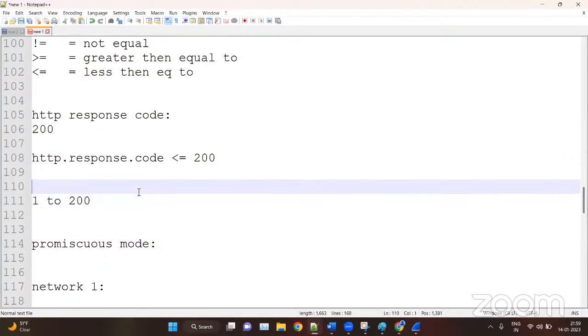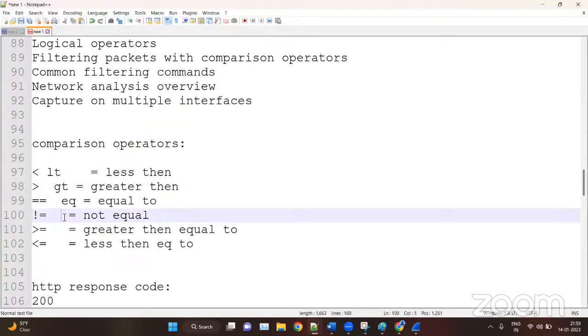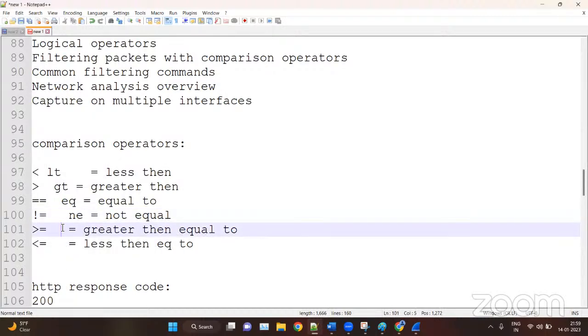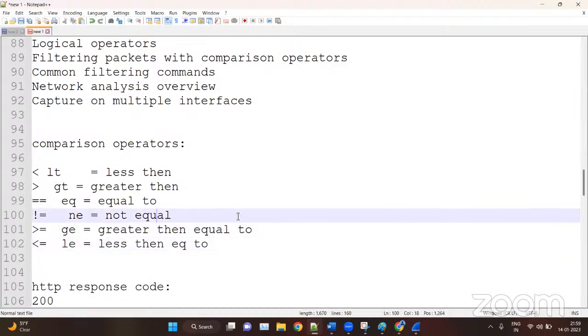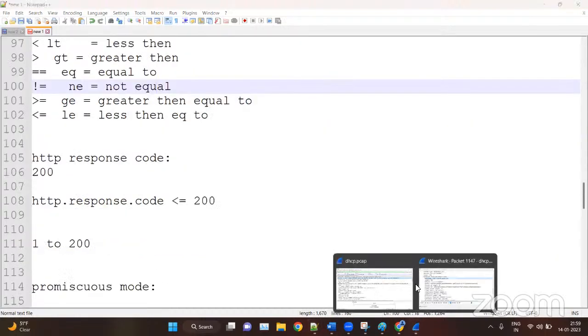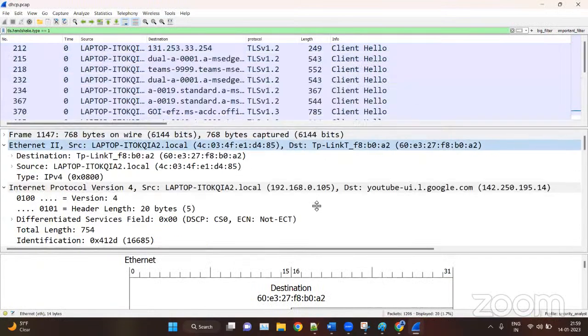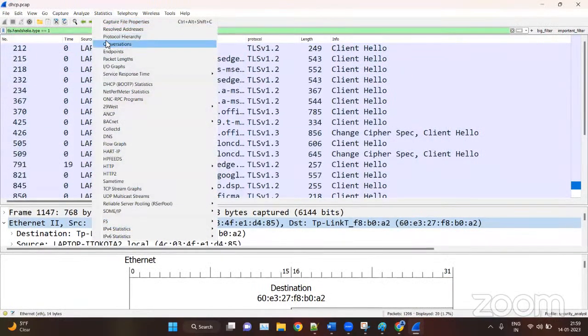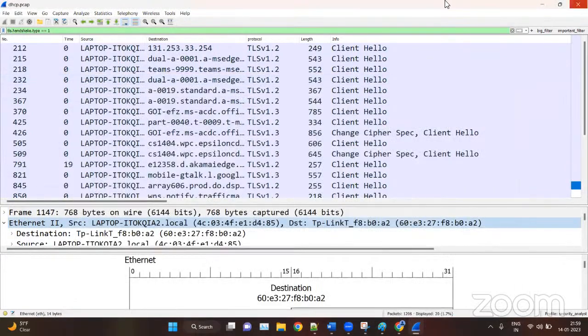So here we can apply any: not equal, this is GE, this is LE. Okay, so we can apply it here. Let's see. So we have only TCP packets.